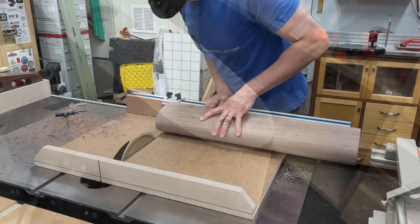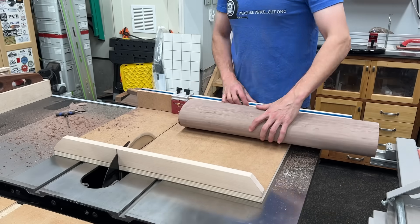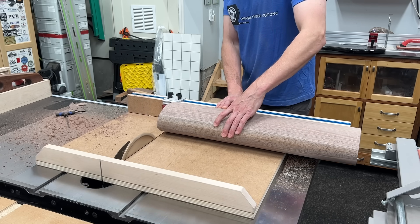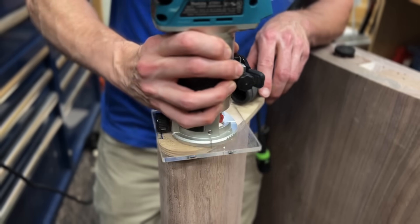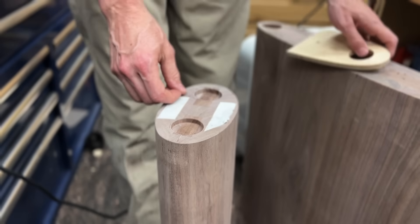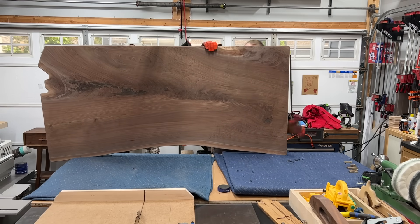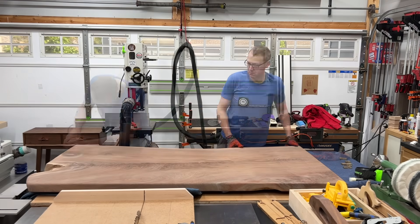And then, before doing anything to the smaller legs, I needed to cut those to length. I did this with a cross-cut sled on the table saw — two passes, had to come from both sides to get the right thickness. And then, rather than create a whole new template for the smaller legs, I just cut off an end of the big one and used the same process as before. And with all those recesses cut, the threaded inserts installed, I could get to work on the final sanding of all my pieces and prep for finish.